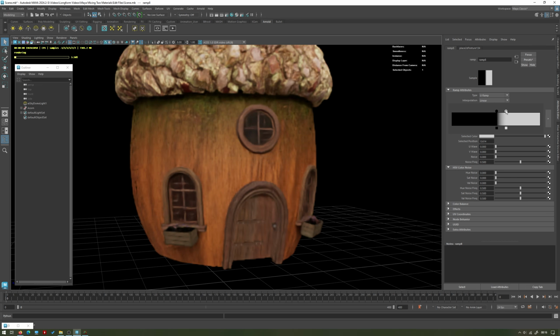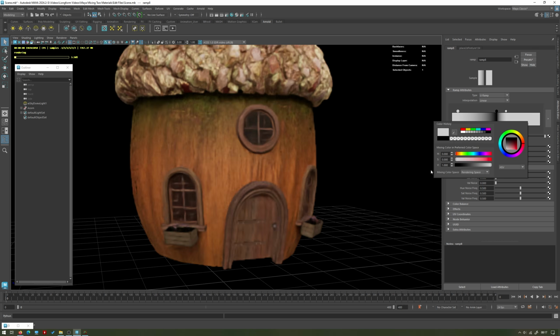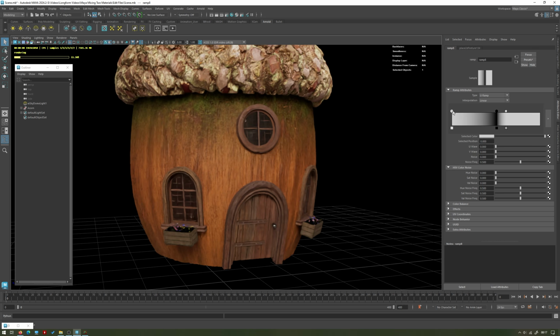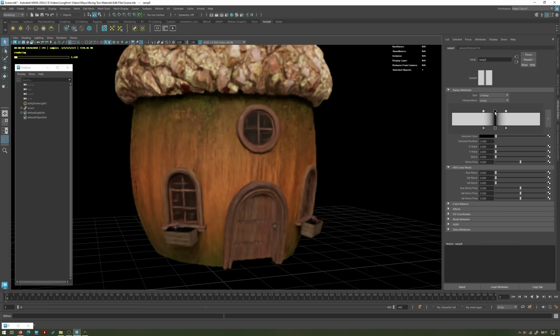And you can make this less or more. Really, all you need to do to adjust how much of your moss or your dirt you have in these particular areas is adjust this gradient. And the great thing is we can even add more points to this. Let's say we wanted the moss coming from the bottom too. We can click anywhere on the inside of this gradient and it's going to create a new point. By default, it will take the color of where you clicked, so in this case black, but we know white is the moss, so we're going to make this white. Now if I start pulling this up, we're getting that moss at the bottom too. And this black one here is essentially just controlling where the midpoint of this wood is.